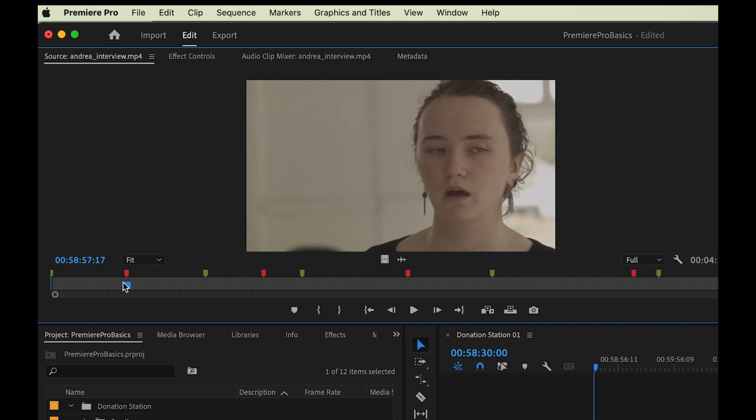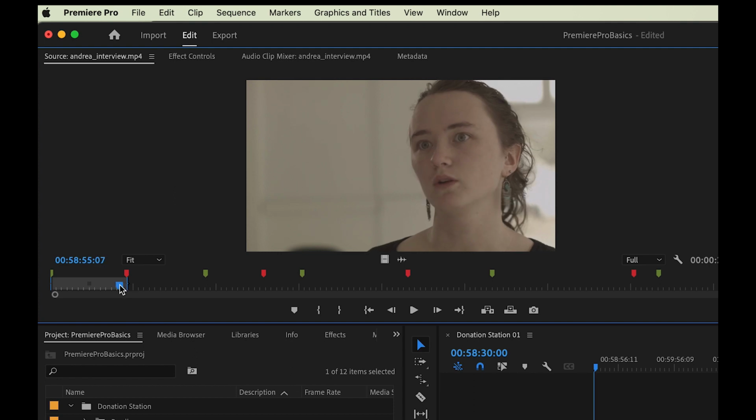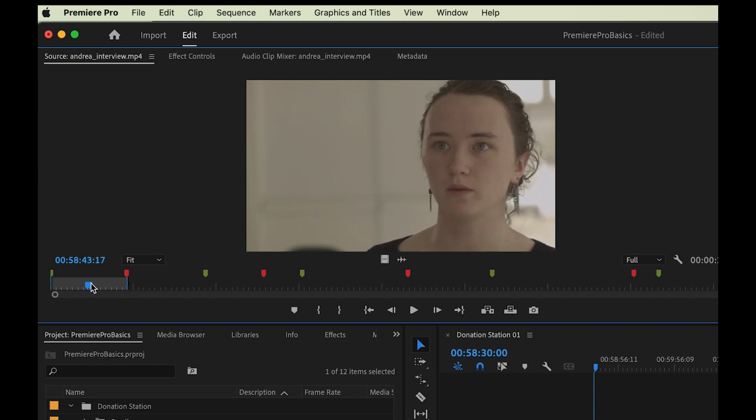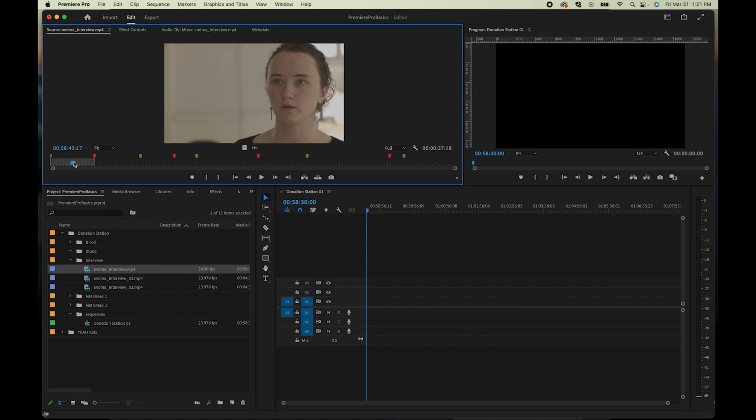Brilliant. And then I'm going to hit O for out point, or my mark out. Now you see this light gray band is just for the selection of clip that I have here. Now I can do one of two things, and it's really up to you and how you want to work. I know I'm going to use this clip, so part of me is tempted just to bring it into my timeline and use my sequence as basically a storage bin for sound bites that I want to use.